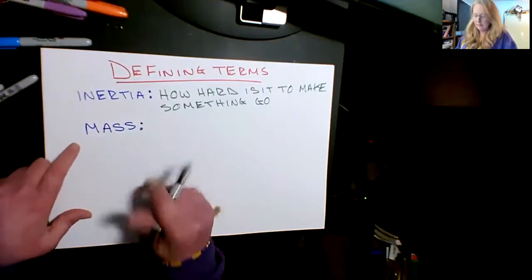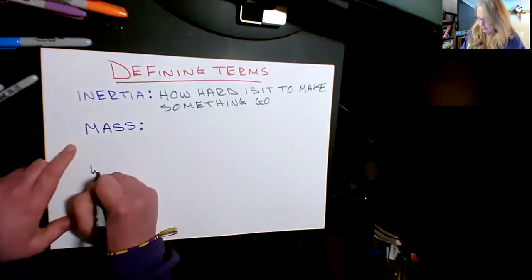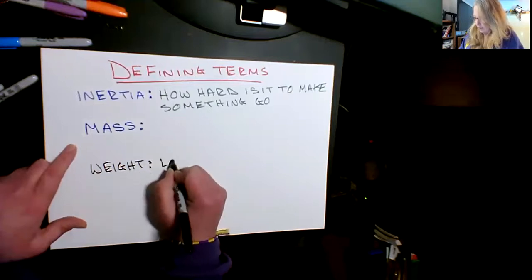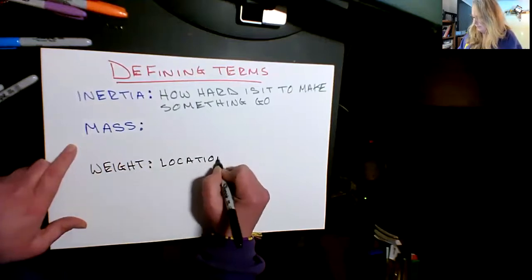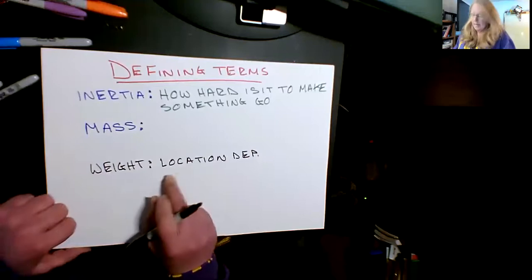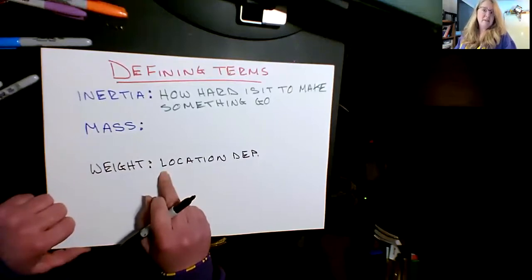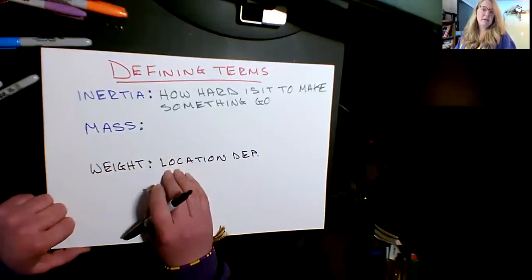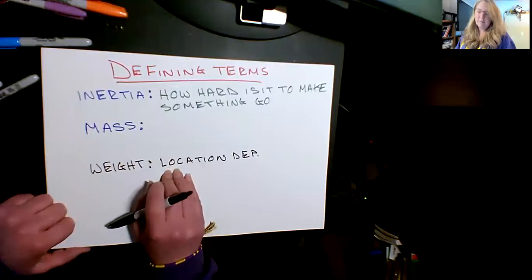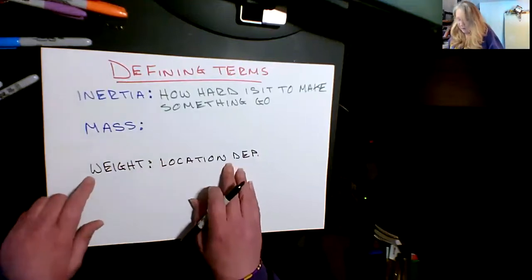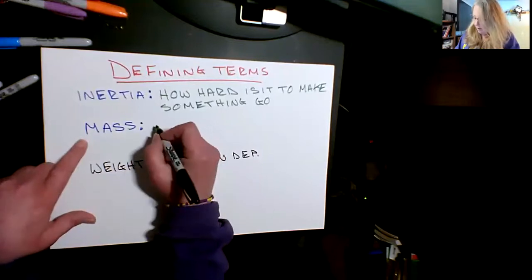My weight is location dependent. In other words, I am going to weigh less if I get on the same scale at the top of Mount Everest than I do getting on the scale here in the Pacific Northwest, where I'm darn near at sea level, which is a handy diet method. You don't actually have to lose weight. You just go to a different place, you weigh yourself, you lost weight. Yay. Okay.